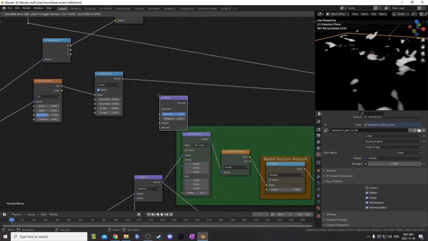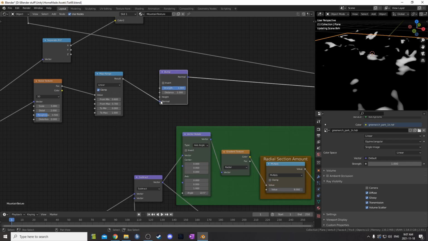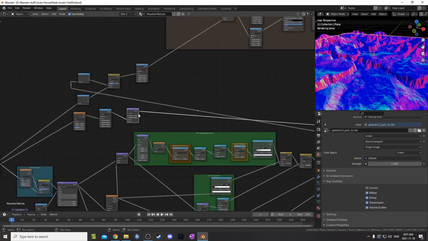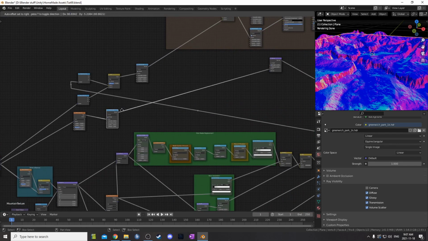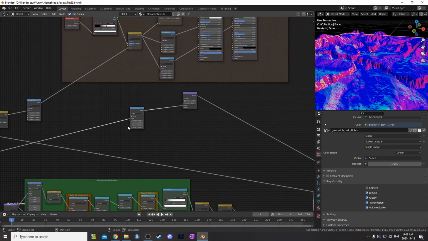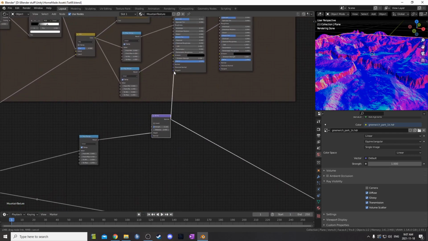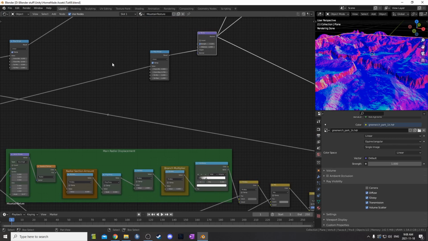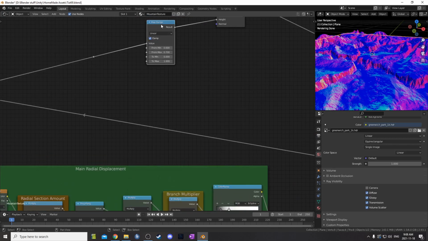I'm going to bring in a bump node, and first of all, make sure it's plugged into height. We're going to change the strength to something pretty low, 0.1. Looks pretty good. So I'm going to bring this over here, and let's drag the map range over as well. We're going to plug this into both of the normal inputs on those principled BSDFs there. I'm going to create a little incision here by holding down Shift and right-clicking and dragging.